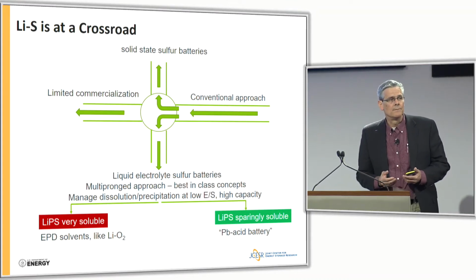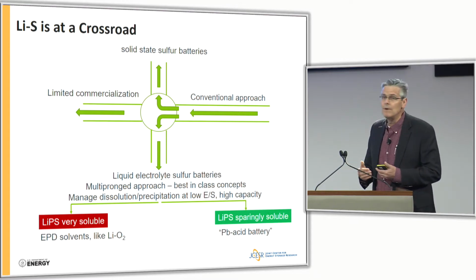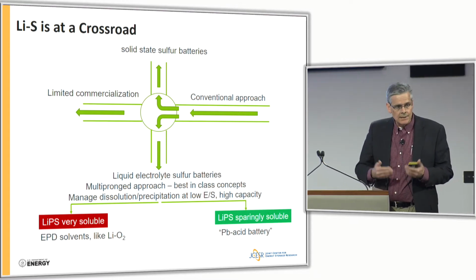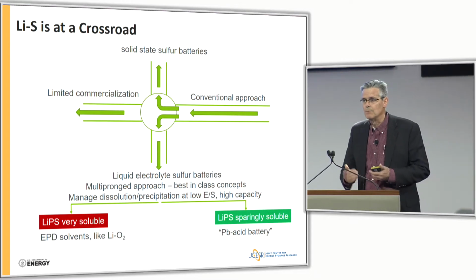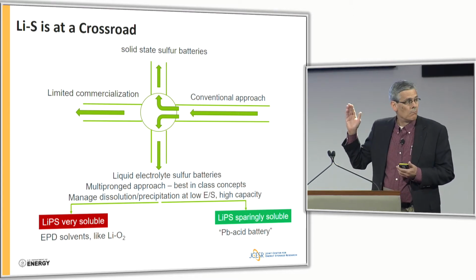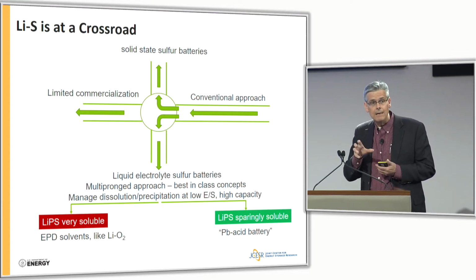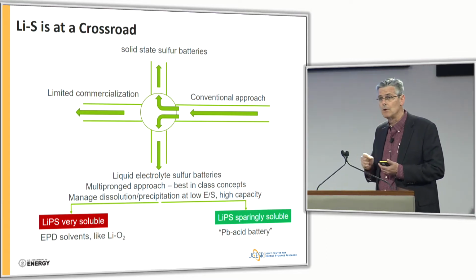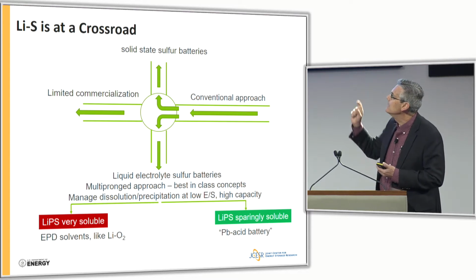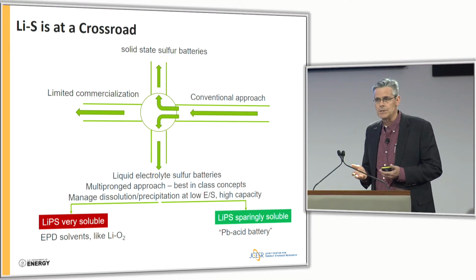From our perspective, lithium-sulfur is really at a crossroads. What we refer to as the conventional approach, which is a highly solvating mixed ether system, the DOL-DME that we're all familiar with, and modification of the cathode to play this game of containment, whether it's encapsulation or strong absorption, leads to an outcome that we think is limited commercialization.